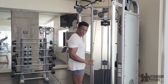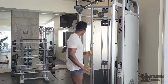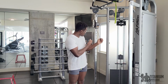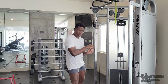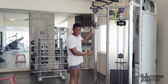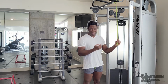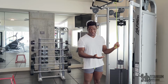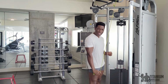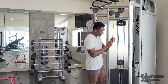Now, I recommend using a resistance band. A lot of gyms have cables and a pulley that you can use. So if you don't have a resistance band, you can use one of these. However, I suggest using a resistance band. One, you can do it right at home, but two, it just feels a little bit cleaner and smoother when you're going up and down. Okay, so that's another tip.